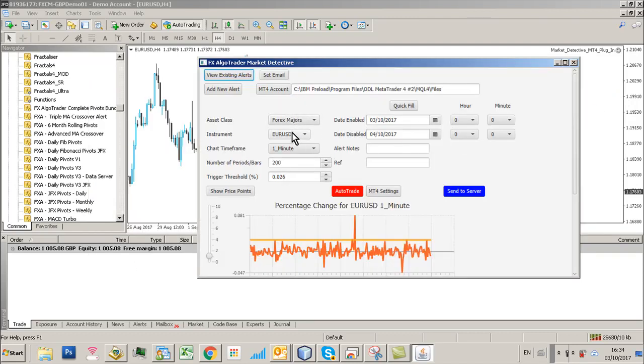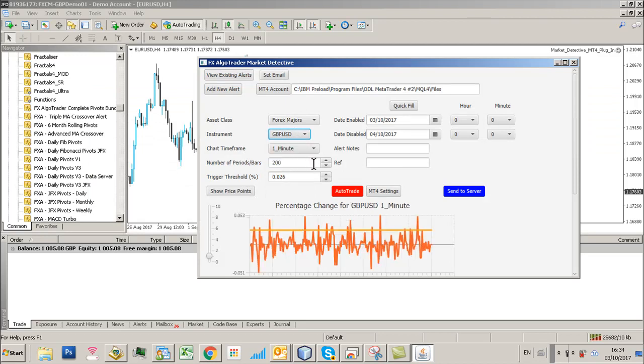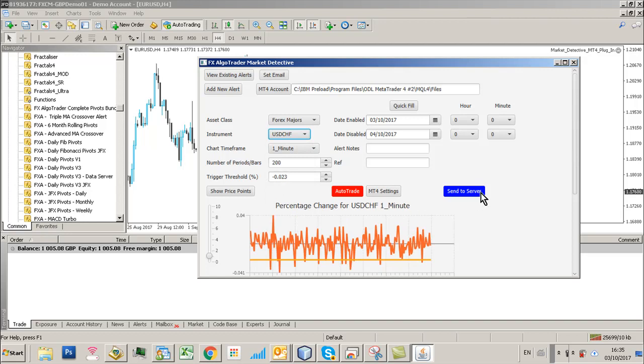So I'm going to just carry on creating some more alerts now, and there's a quick way of doing this, just by changing these currency pairs here. So I'm going to do the same thing for sterling US dollar, and I can do it on both sides of the spread if I want. So let's go in here and pick up percentage change data on both sides of this percentage change trace. Let's do the same thing for US dollar, Swiss franc. Change that to positive. The threshold picking up fade trades on the positive side as well.